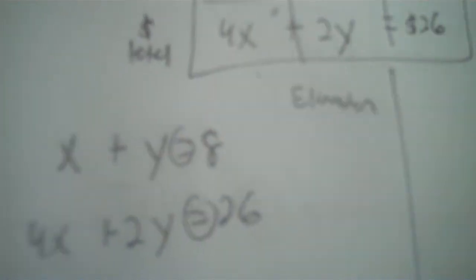Now, since you have X and Y and 2 equations, you want to make a cross and stack them. So x plus y equals 8. Then 4x plus 2y equals 26. Okay, you do not have a letter by itself. You need to apply the elimination method to solve. Okay, so you make 1, 1, put your columns. You don't have the same thing anywhere, so 1 and 4, let's times this by 4 and this by 1.